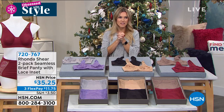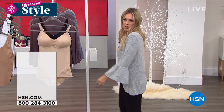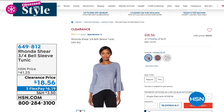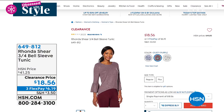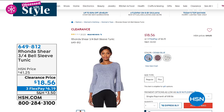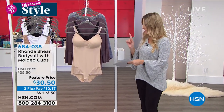This sweater is everything. The clearance price is $18.56 but that does not mean final sale — you can return it before the end of January. There are only three colors: the gray I'm wearing, dusty purple, and that beautiful denim blue. Small through 3X, only $6.19 on a FlexPay. I spent more on my latte this morning — it's soft, yummy, delicious, and very lightweight. If you run hot, this is the perfect sweater. You could also layer it.